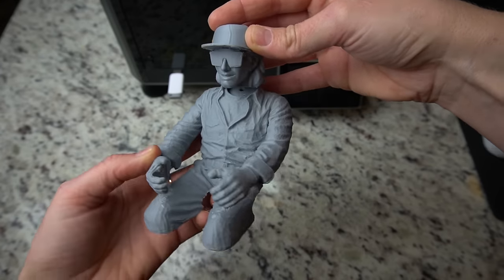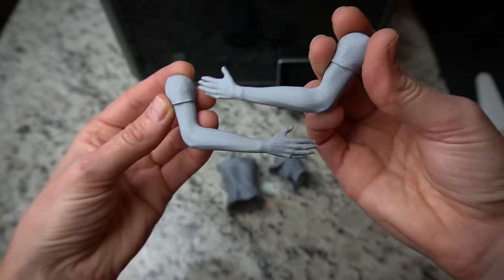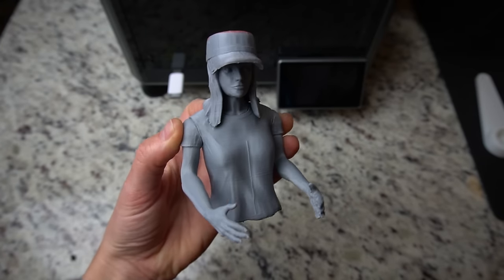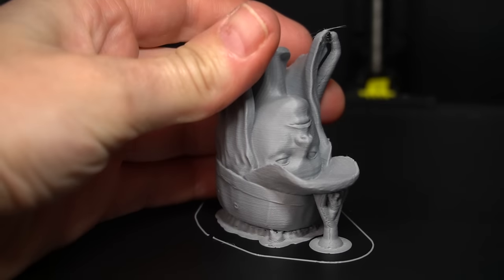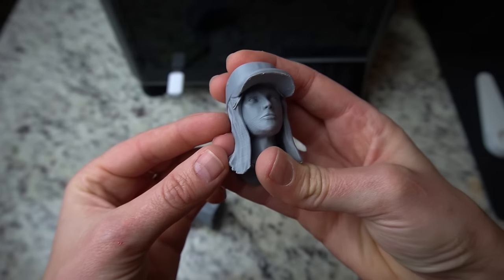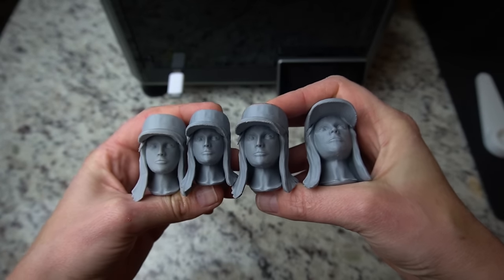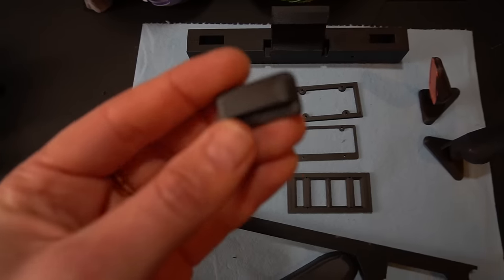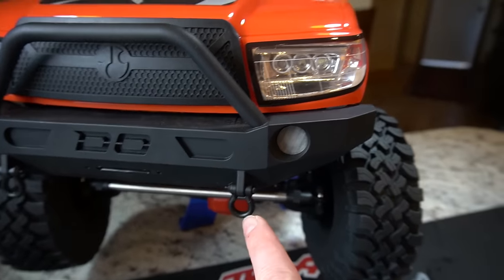I also found a female driver — I thought she looked kind of like me, so before I get my head scanned I think she'll do just fine. Super impressed with the level of detail on the arms. I also printed smaller things like license plate holders, door handles, light lenses in clear PLA that just slot right in there — those are going to look really cool. I also printed a clipless body mounting system where two pins hold in the body and it'll latch without having to use any body pins.